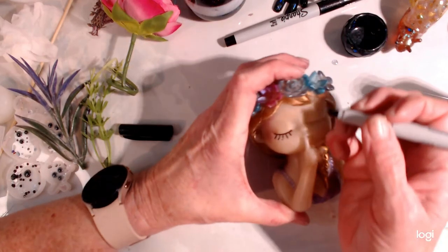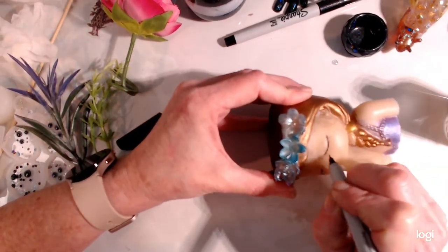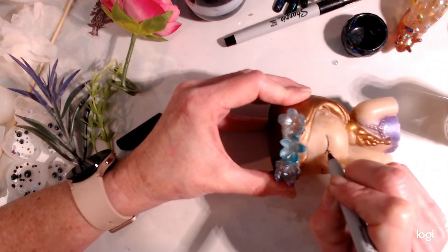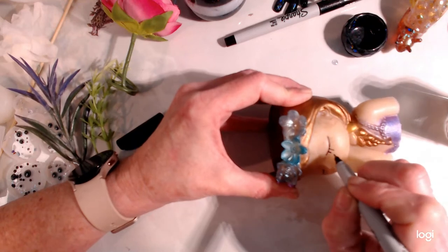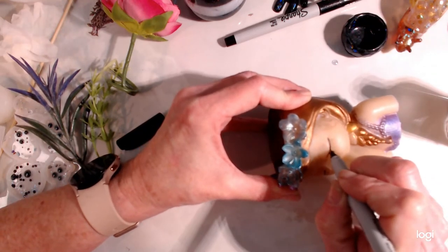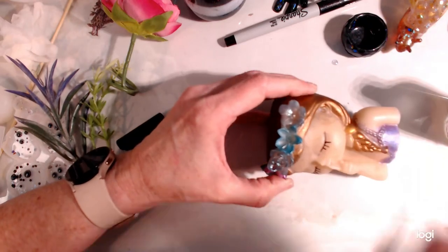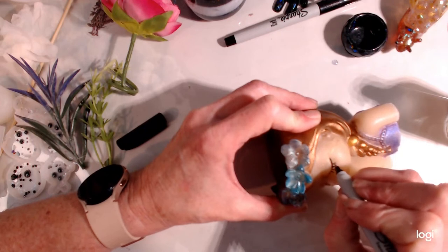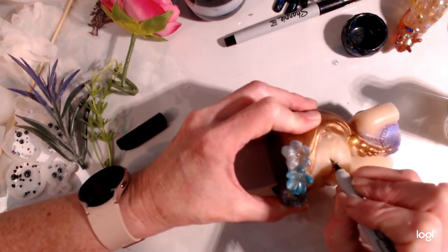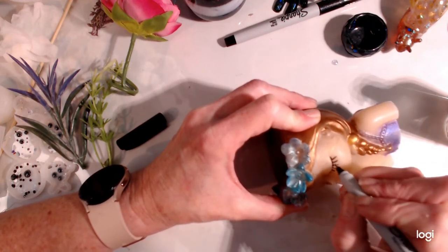Oh, it's so cute. But I also got to get my head down here so she doesn't end up looking like she drew her makeup on with the Sharpie. Though she literally is. Sorry. That just gave me a giggle. I can't help it. I don't want her to look like she drew her makeup on with a Sharpie as I'm drawing it on with a Sharpie.